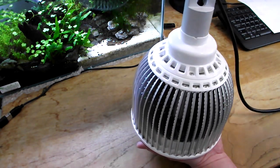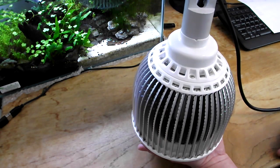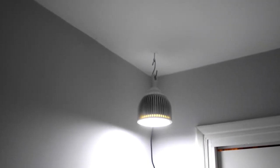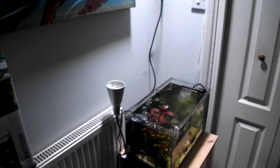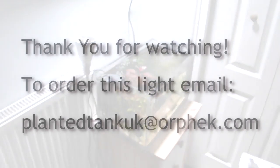I'm going to skip to the video now that shows you it all in action. You can judge for yourself — these are super bright, and hopefully in the video I'm not going to blind everyone by aiming the camera directly at the light. The light is now hanging from the ceiling — all I've done is put a screwing eye into the ceiling and made up a hook just to hold the light up. This is just a temporary setup for this video. To the top of the tank there is 47 inches, and to the substrate level at the bottom of the tank it's 57 inches.